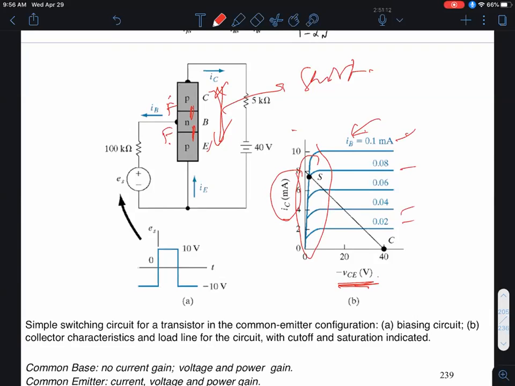Well, if this junction is forward biased, that's a small number. That junction is forward biased, that's also a small number. And the VCE is actually the difference of these two forward biases. Therefore, VCE is going to be very, very small, okay? And in this regime, as I change these forward biases, you have these forward currents which are fighting each other. So you can get a lot of change of the collector current for small changes of delta VCE, where delta VCE is VCB minus VBE, right? The two diodes are working against each other.